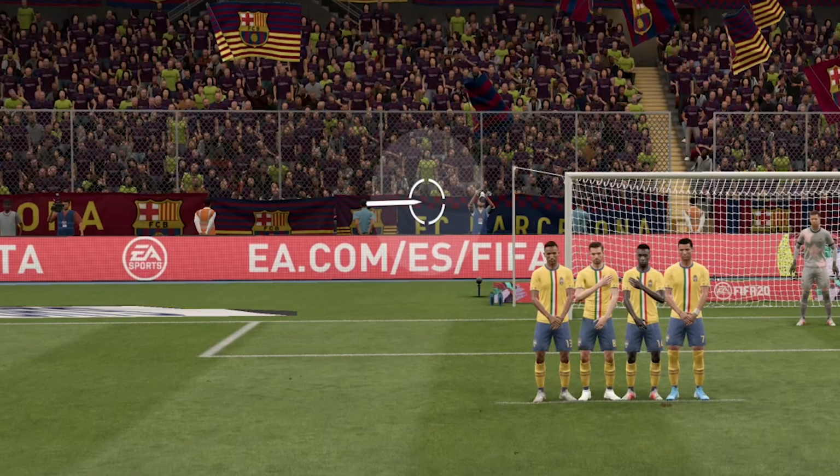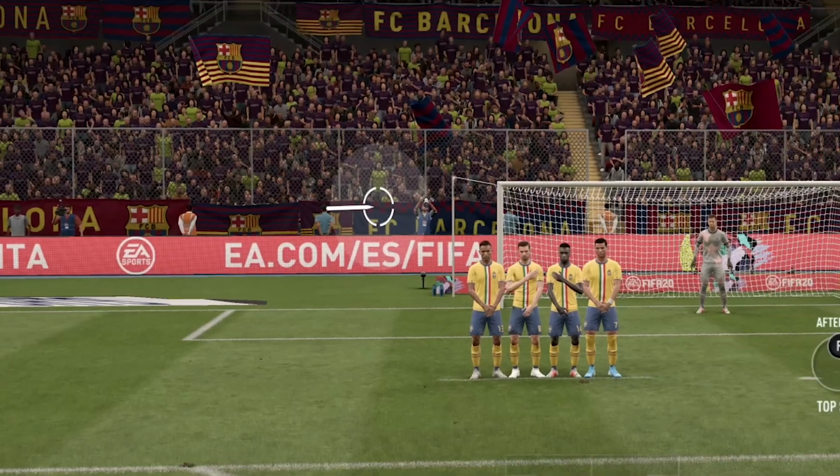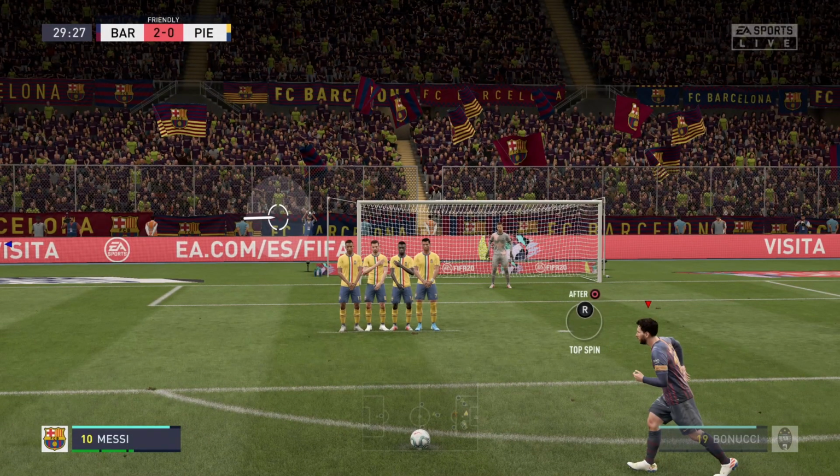We already talked about the variance of the shot, which you can see by the white area around the indicator. You can decrease this variance by doing timed finishing, which we already know from FIFA 19. For this you have to press the shooting button a second time when your player is making contact with the ball. You can hit a red, yellow, green or white timing, with green being the best.